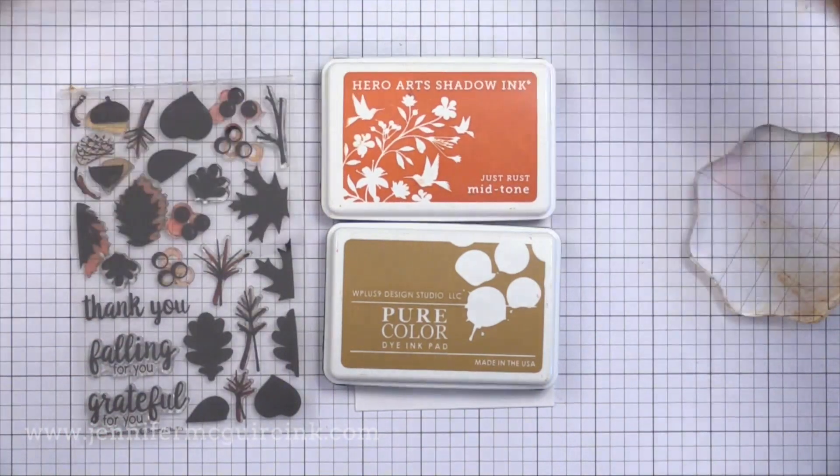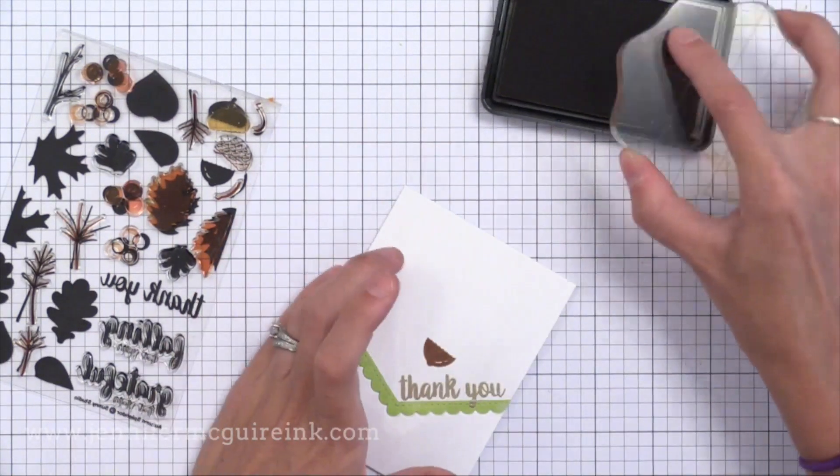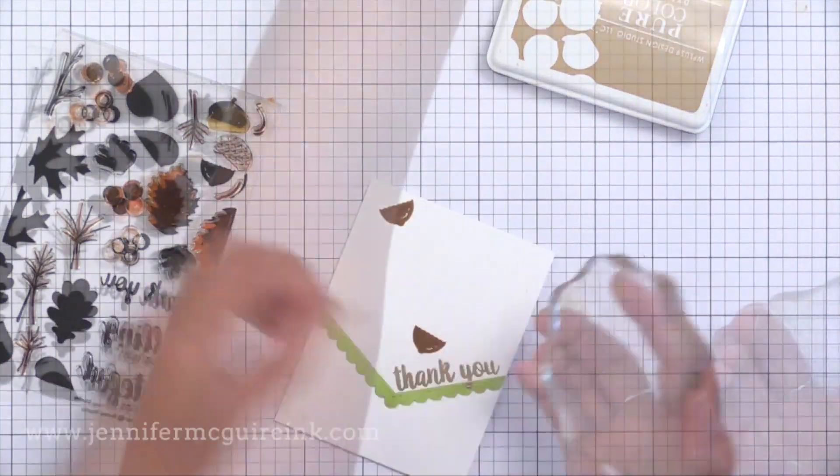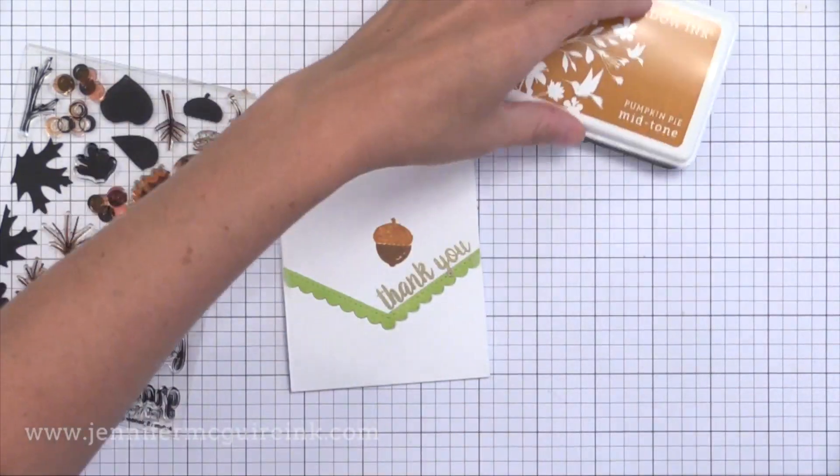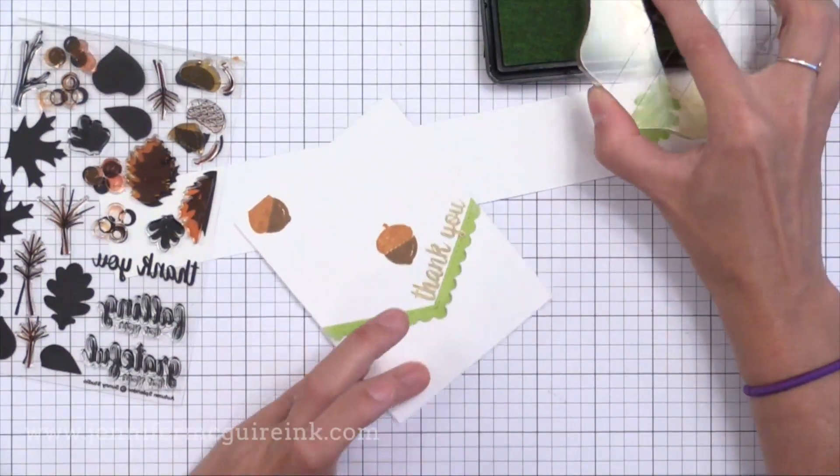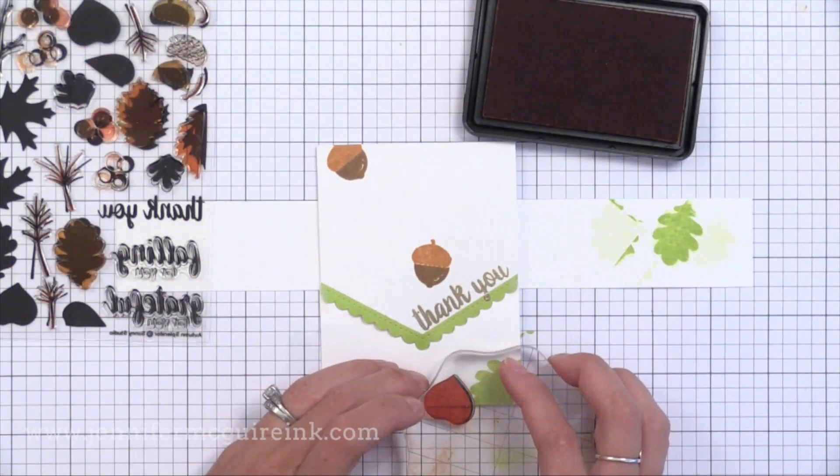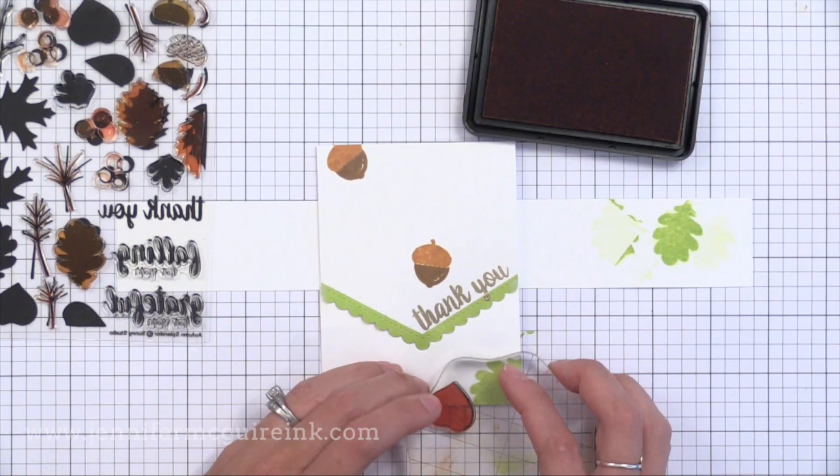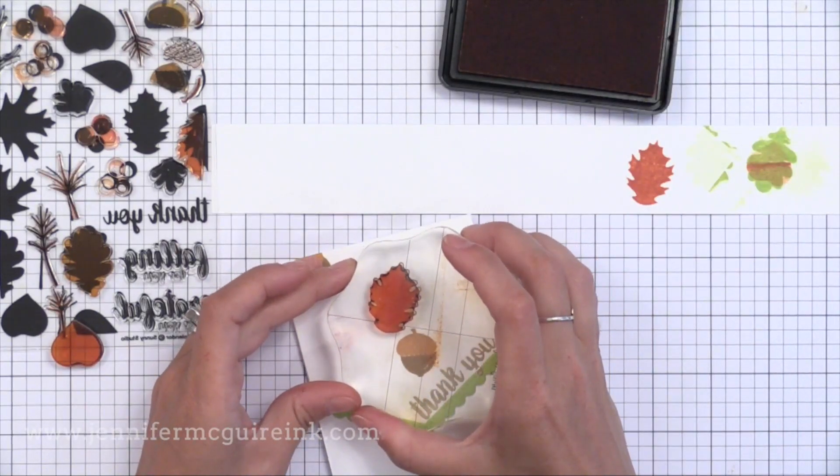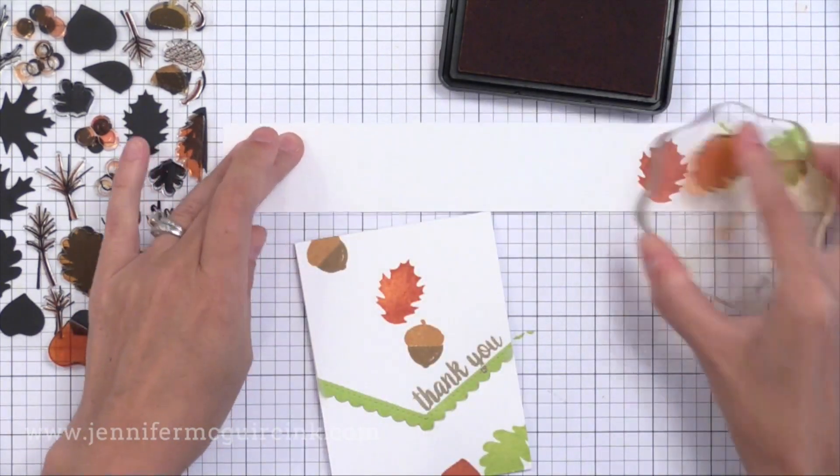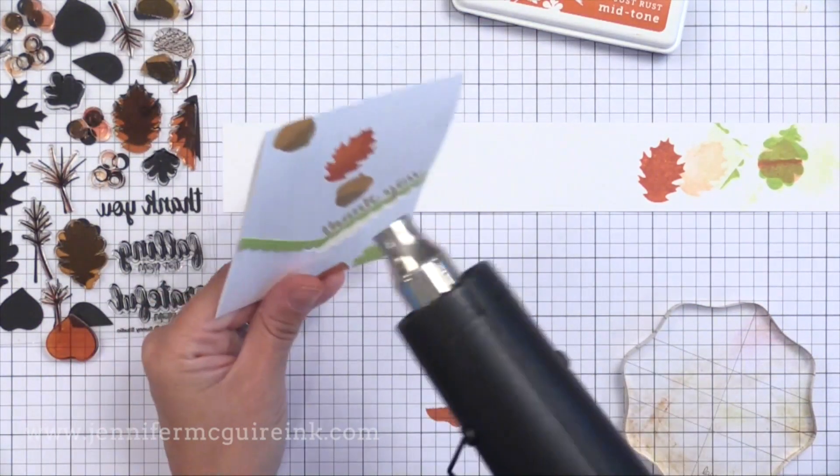So on my card design I kind of wanted a cluster of leaves towards the top left corner and then kind of cascading down to the bottom right corner. So I'm actually going to just start stamping in that diagonal line. I'm starting with this adorable little acorn and I'm using the colors that I had just showed you. Now keep in mind that these type of inks slowly absorb into the paper and even out and soften. So what I like to do when I am stamping with these inks and doing layering is do the bottom layer and then heat set it. Just to allow that ink to go to what the true color is going to end up being. So I know what to add on top.